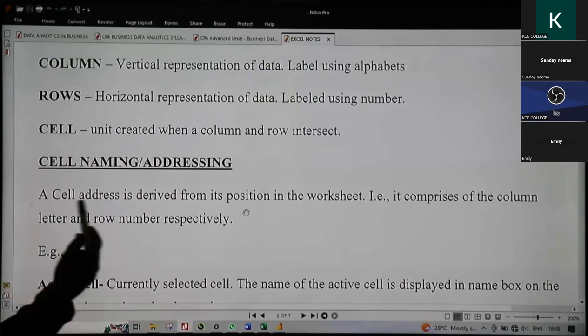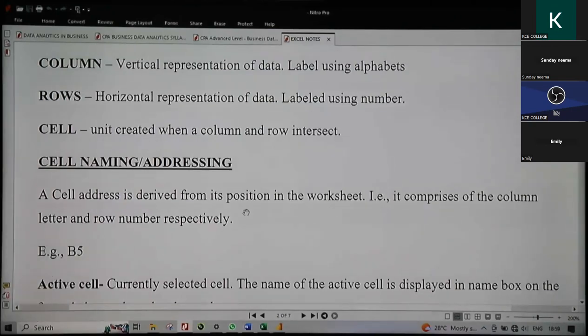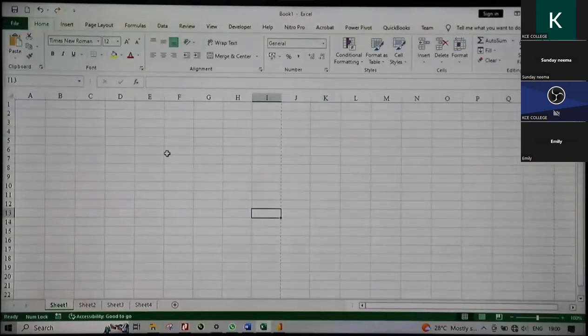A cell address is the name of the cell. The cell address is derived from its position in the worksheet. It comprises the column letter and the row number. Every cell, regardless of how many cells we have here, has a unique address. The address of that cell is what is now used in formulas.